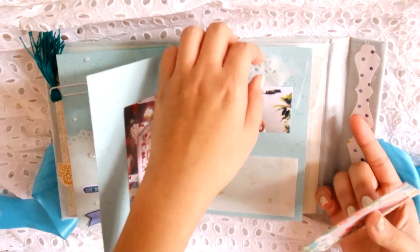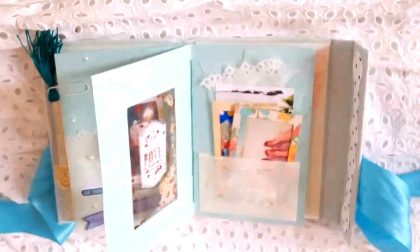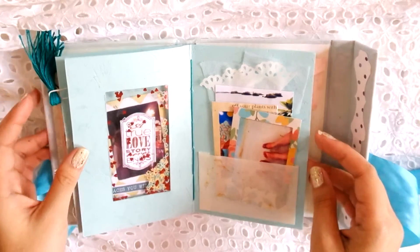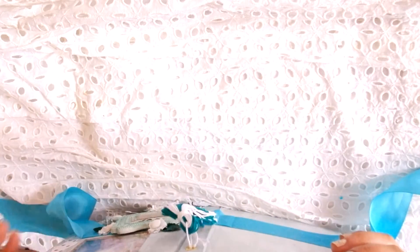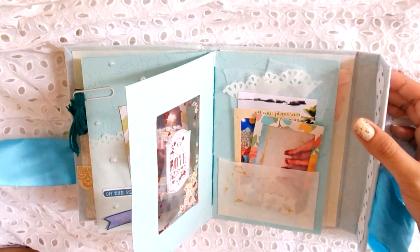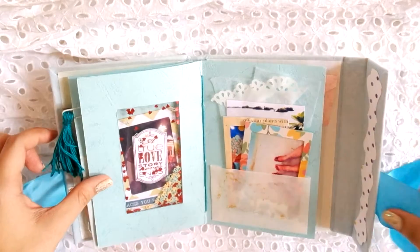I forgot to mention — there is a big cat around; this room is full of cats. Back to the video — I also missed talking about the binding. This is a personal stitching technique I came up with. This is not the only album I've made even when I'm not posting videos. The book is hardbound, like I always want — always hardbound. I stitched it right onto the book.